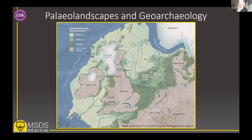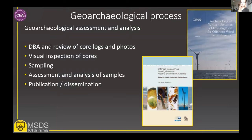Geotechnical campaigns involving the collection of cores are often undertaken in association with marine developments. In addition to providing information which helps site engineers, they also provide data and samples which can be analysed by geoarchaeologists to understand paleo-landscapes and environments. Typically this assessment and analysis of cores takes place in a series of stages following best practice guidance, including review of core logs and photos, visual assessment of the cores, subsampling, and then assessment, analysis and publication where warranted. The assessment and analysis stages involve specialists who look at any remains of pollen, diatoms, foraminifera, molluscs, etc., all of which can be used to understand paleo-landscapes. Dating of the sample is also important, and there are a number of techniques including OSL which can be undertaken.